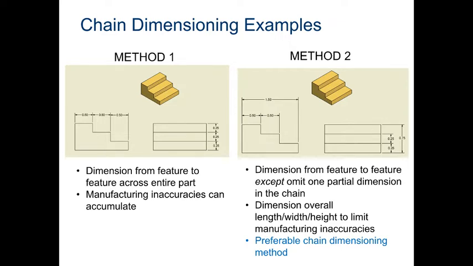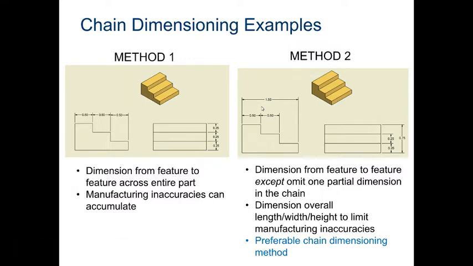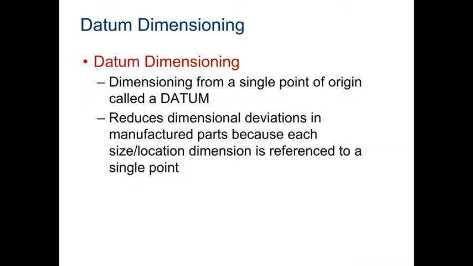Why would we do that? Because eventually when you get to a little bit more complex in actual engineering, you do not want to sit here and try and do this math. This is really easy, right? But some of these are going to have millions of tolerances. Like, you do not want to do all that math to try and figure out what the overall length or the overall height of an object is. So they use this, and that's why it says preferable chain dimensioning method, because it's just easier if you have it right plain out there. Okay? So chain dimensioning, linking, linking, linking, and then at the very end, you just do overall.